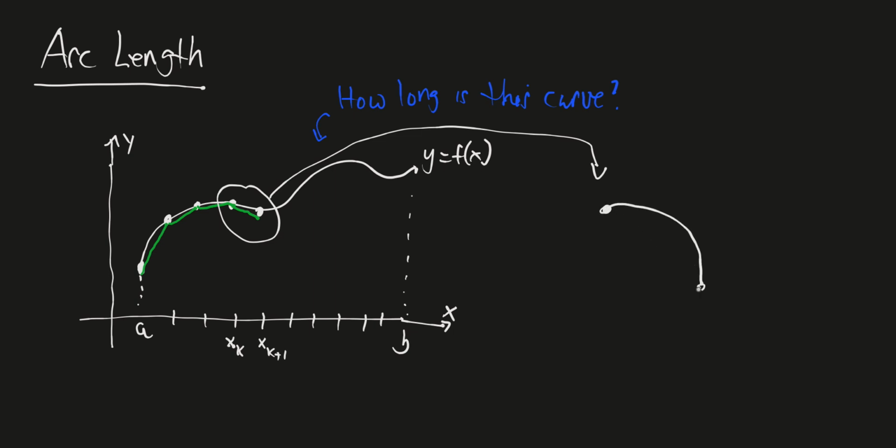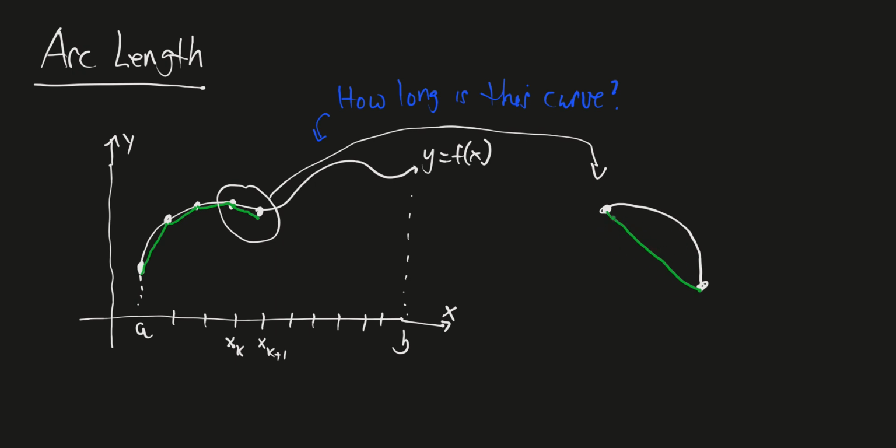Here are the two points, and here is my green line segment that I'm going to use to approximate the curve, right? Now when you look at it on this microscopic level, it doesn't look like a good approximation, right? But we can make it better again by making these endpoints closer together and using more of the green.